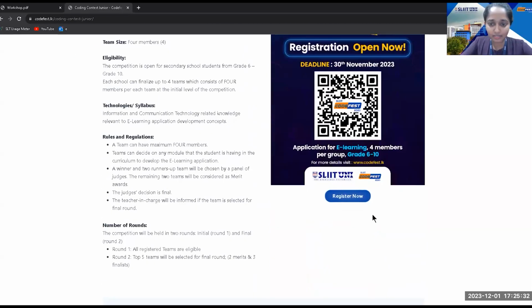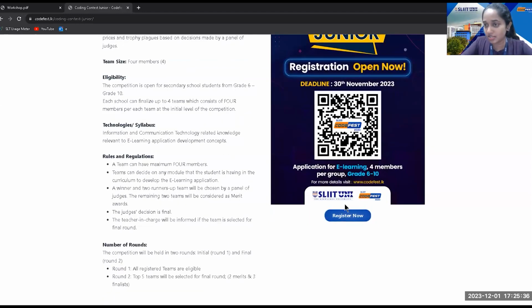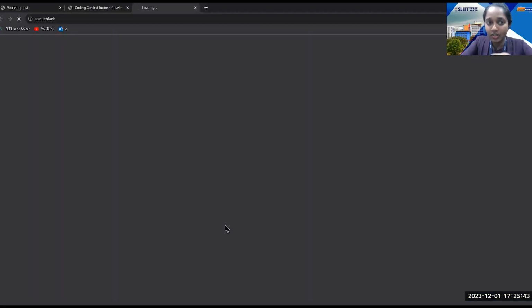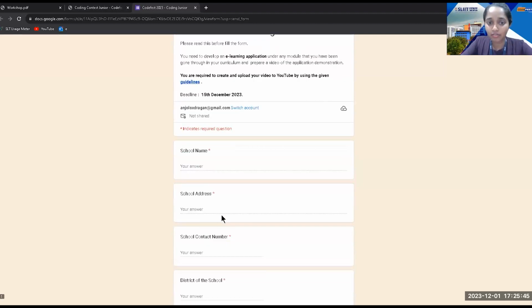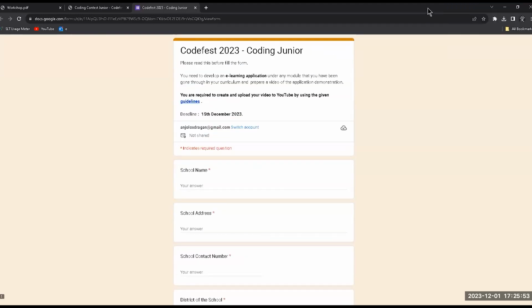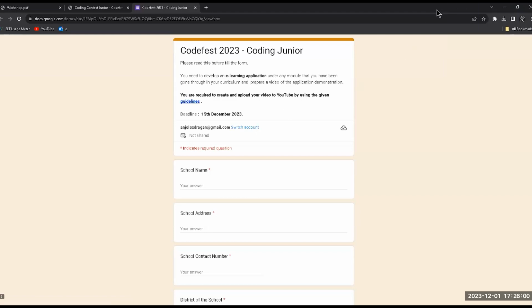If you haven't registered, you guys can register now. The registrations are open, right? And then there's a link to submit for the evaluation. Everything is there, students, that you can go and refer to. All the guidelines are there on how to submit your assignment and everything. Okay, you guys can refer to it. How to upload the project file? Please read these guidelines. It's there in the guidelines. Okay. Thank you, ma'am. Okay.